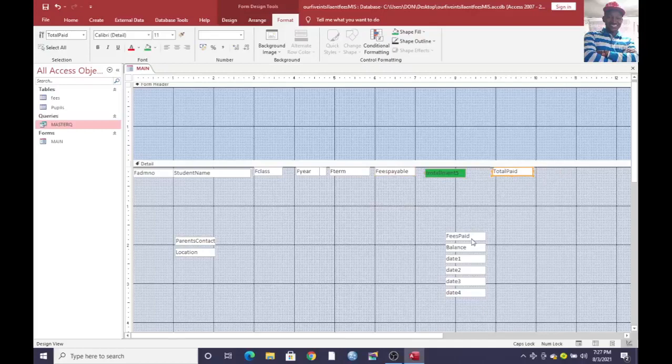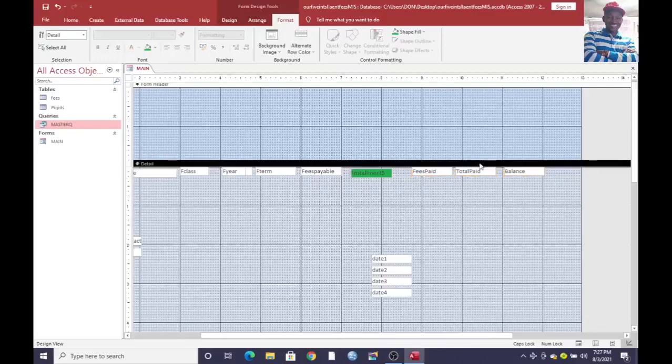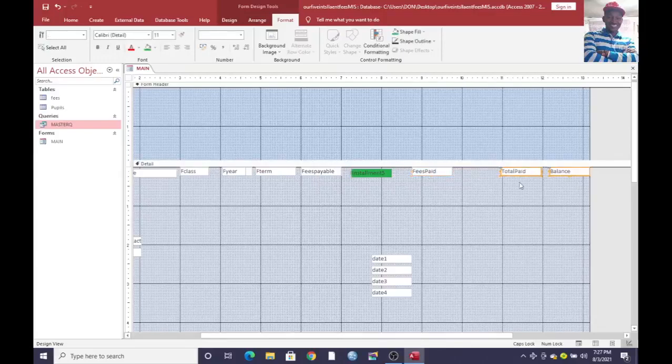Then we have total paid, fees paid. You can just bring them there. Have total paid and fees paid. Then balance there. Then we need to have the dates paid. The dates paid should be somewhere just before this. This one can be pulled there. Therefore, we have the date paid. Date paid should also be different there. Therefore, you place them on top of the other that way.